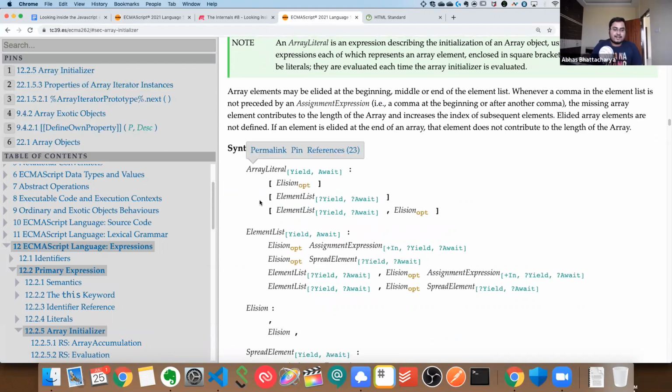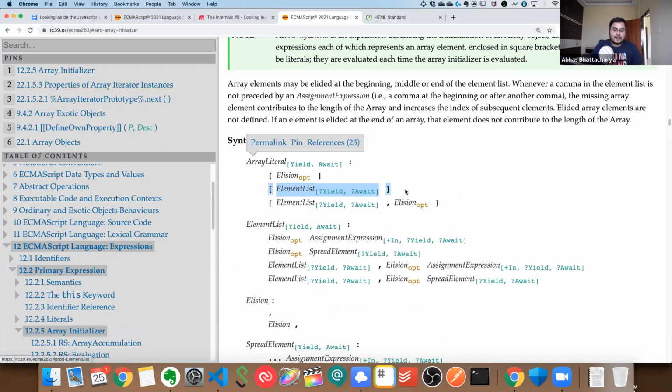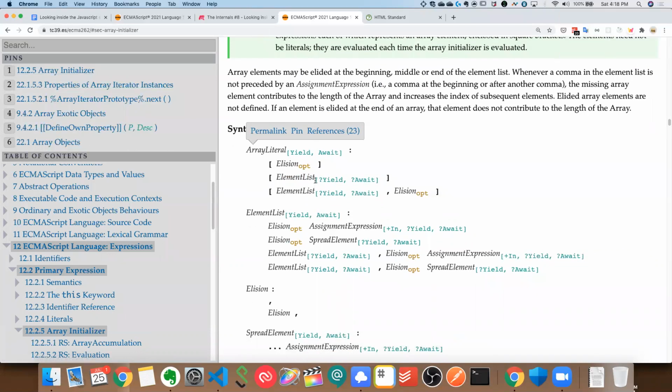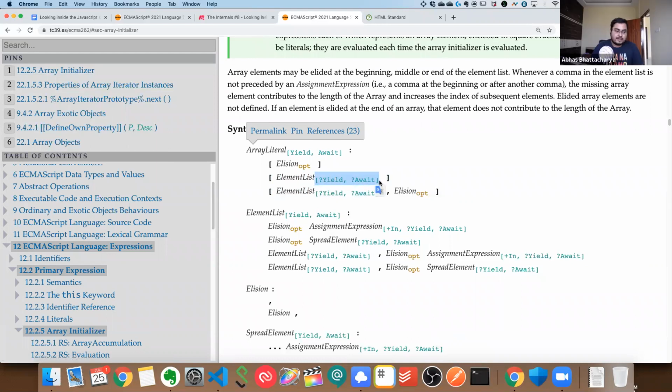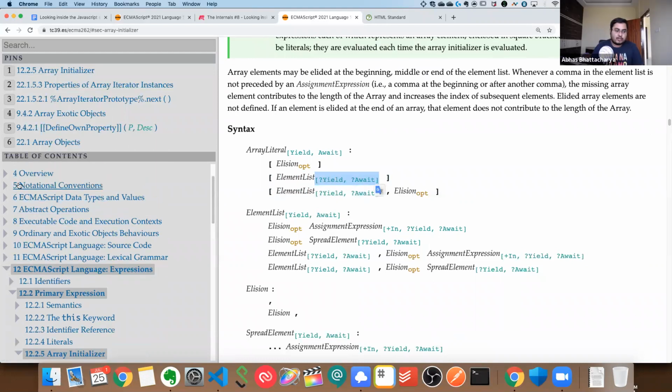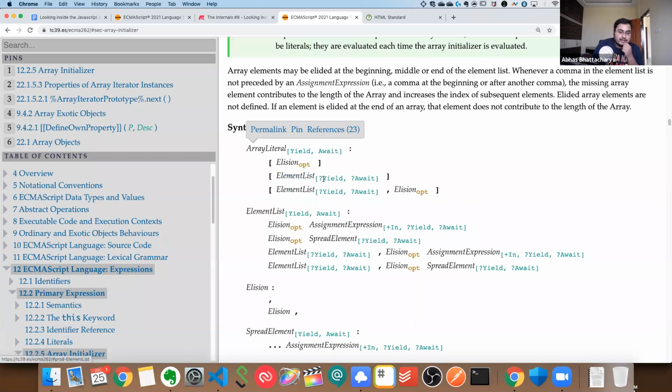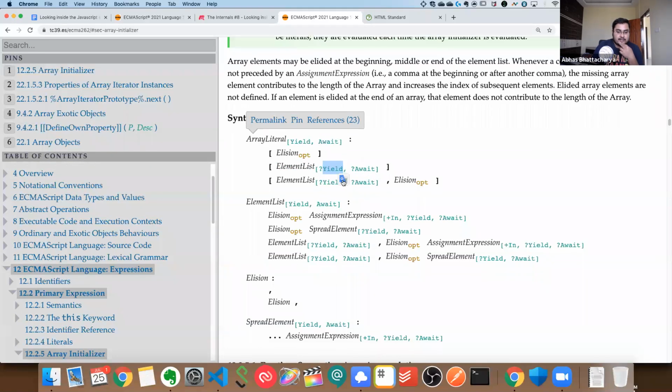So I can tell you why this is there, but I can't tell you when exactly this is used. This is part of the extra thing that they have added to their grammar. You can basically go to this notational convention and read. What this sort of means is that these are optional things. It means that it can be element list or element list underscore yield, element list underscore await. So it basically means that it can also have these two other versions, and they have all these things.